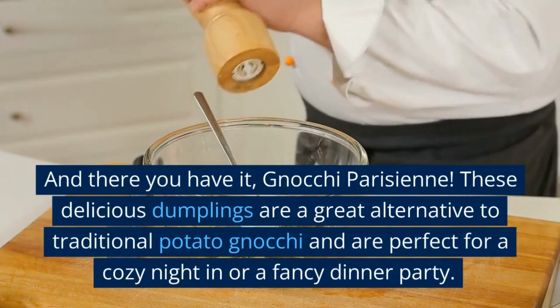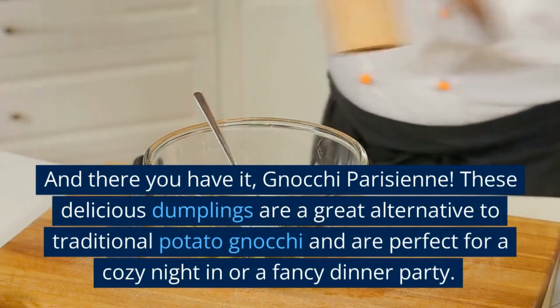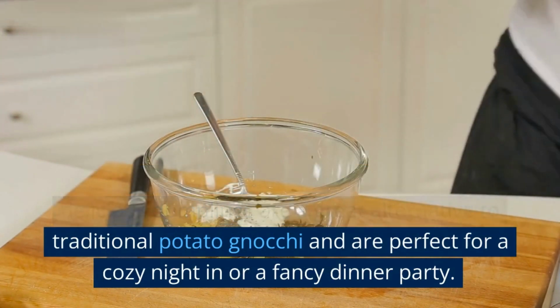These delicious dumplings are a great alternative to traditional potato gnocchi and are perfect for a cozy night in or a fancy dinner party.